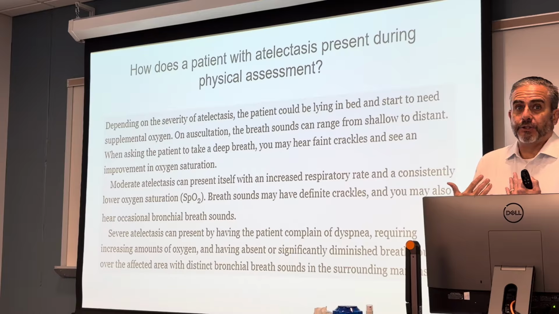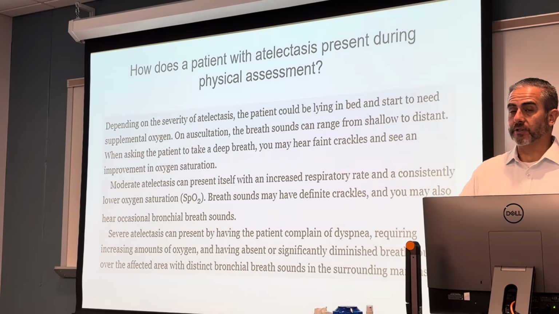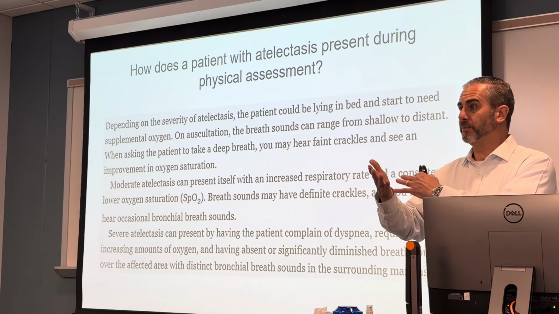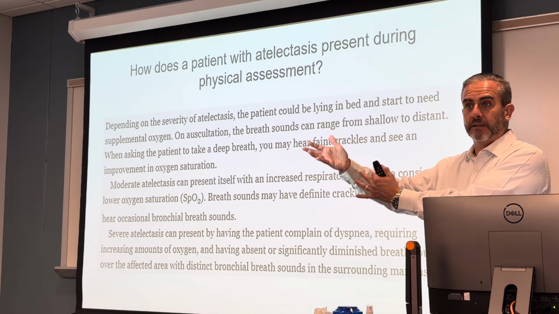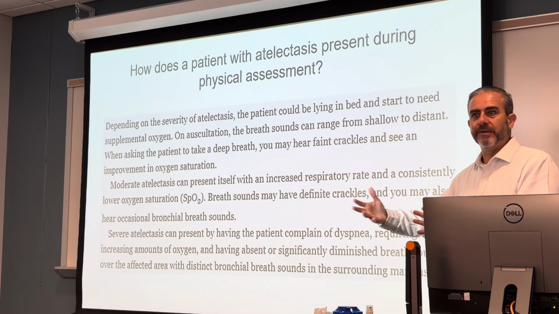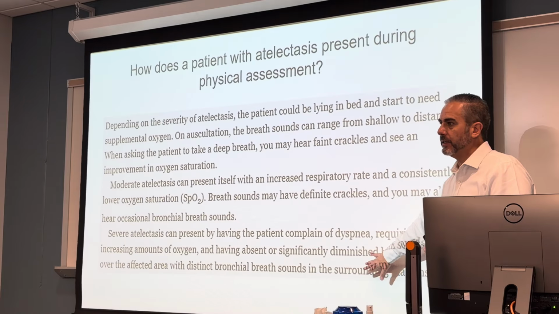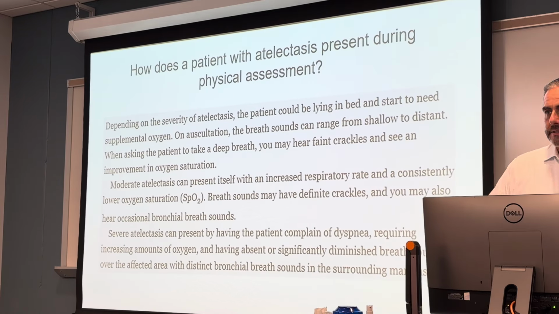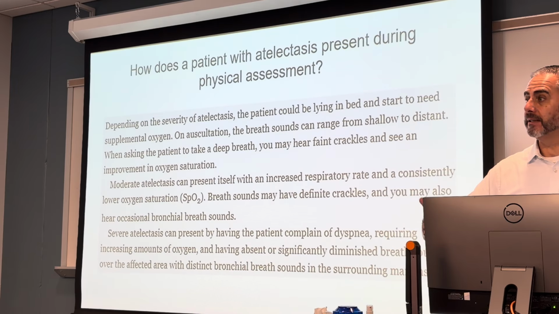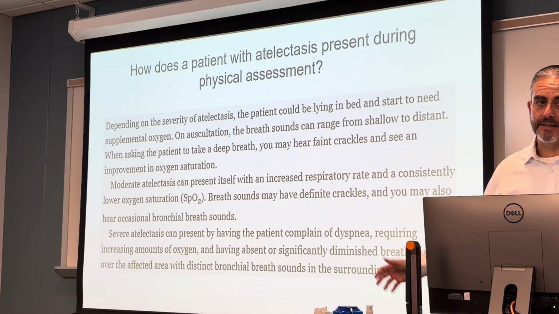And again, what's our initial remedy? Well, let's just give them some more oxygen. We started with room air. We moved to 2-liter nasal cannula. We moved up to 4 or 5 liters nasal cannula. Now we're pulling out a Venturi mask or air entrainment mask, maybe even a non-rebreather when things are getting down in the severe stage. Again, we haven't done anything to correct the problem in the first place, the atelectasis.